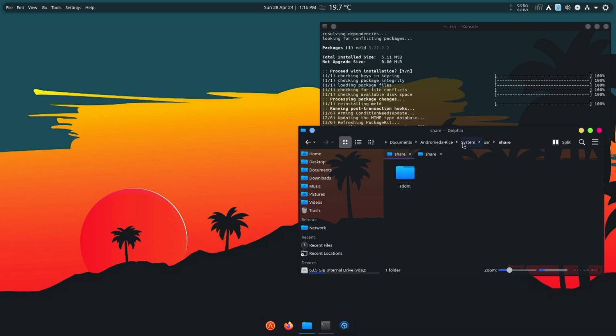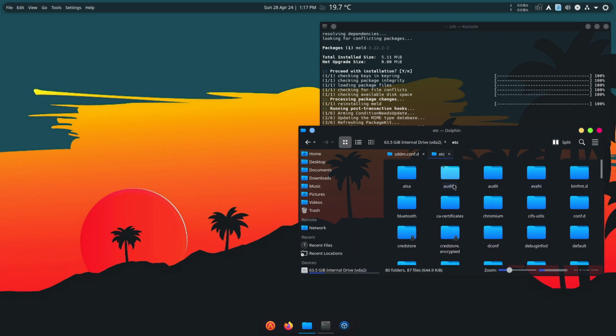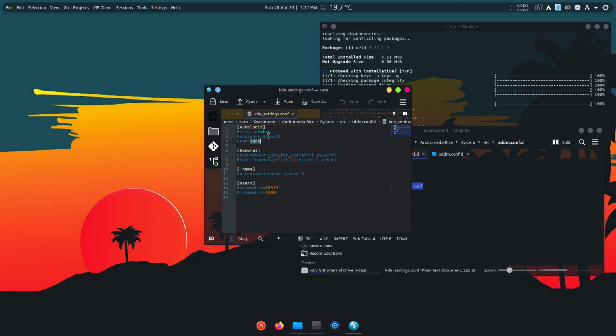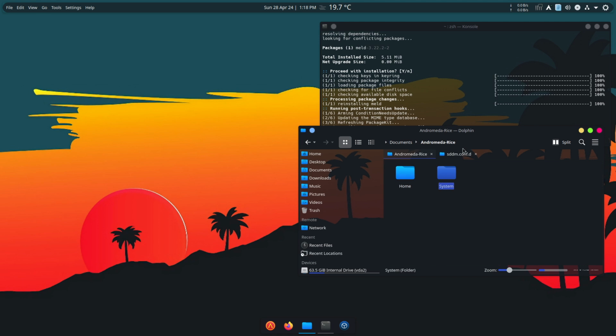And that's it. You need to create a folder called etc. Create in that folder something called sddm.conf.d. And you go to the same location on your system, etc, sddm.conf.d. You copy KDE settings. What this file contains, of course, if you set up auto login, disable it. I recommend it because it's going to look for that user on somebody else's system in case you want to share it. But what that contains is it tells SDDM which theme to use. In this case, Andromeda Plasma. So you close, save. Those are the files you need to backup.